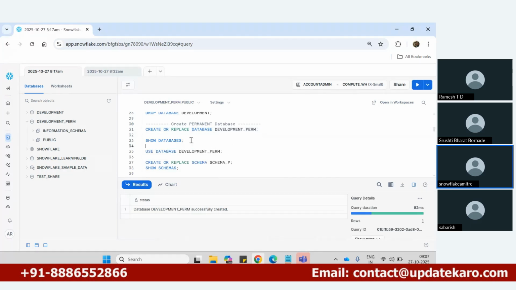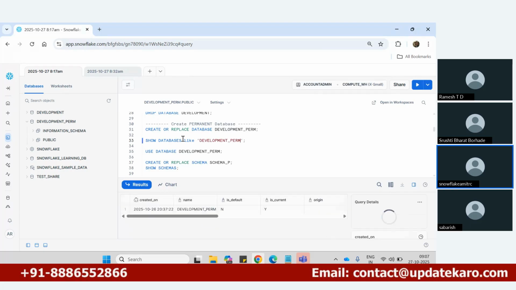How will you understand this database is the permanent database? If you write show databases like development underscore PERM and execute, you can see this database. If you take your cursor on the right side, your options field is coming as blank.